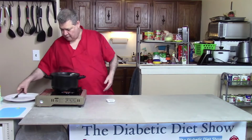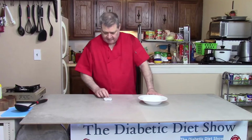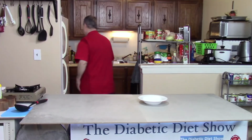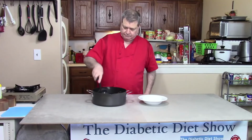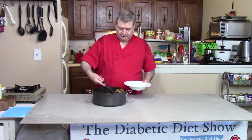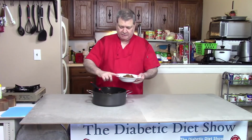Let's go ahead and turn this off, and then we'll let it sit for a minute. The timer is almost ready to beep, and our meal is done. I've had it sitting on the stove, and it's been cooling for a little bit so that I can handle it. Wanted to let it sit for a little bit and cool off. So here we go with a delicious looking meal. Just like that. There you go.